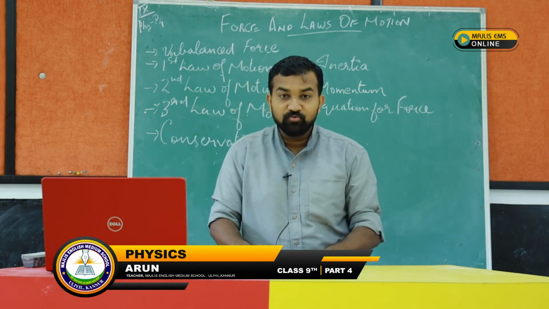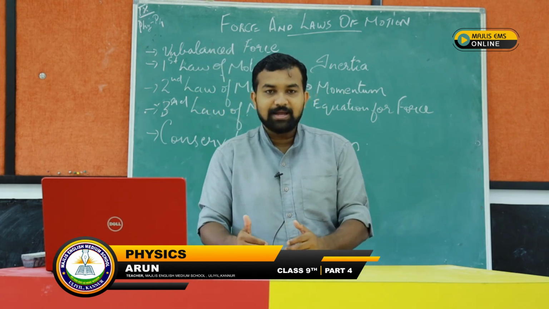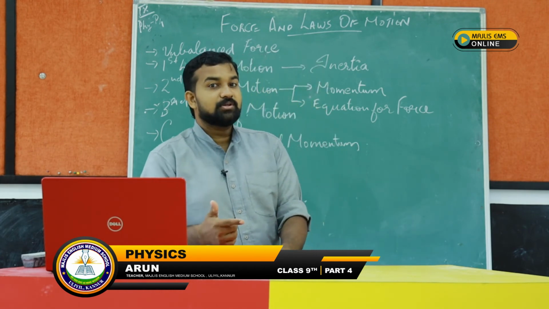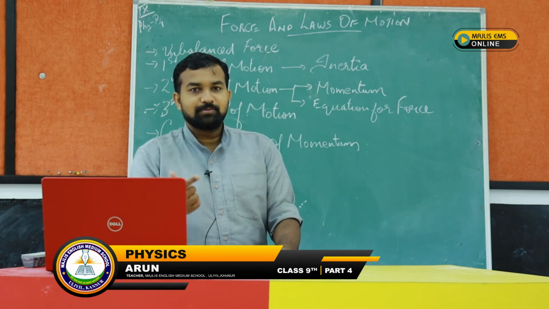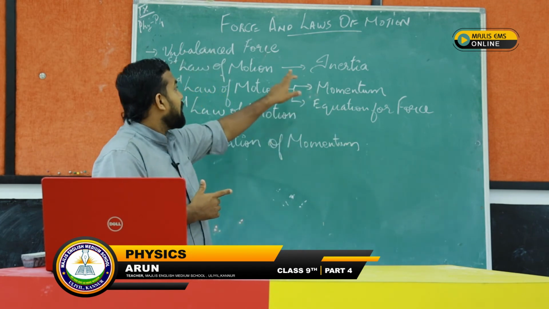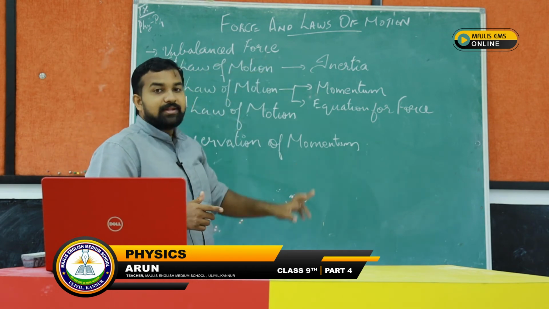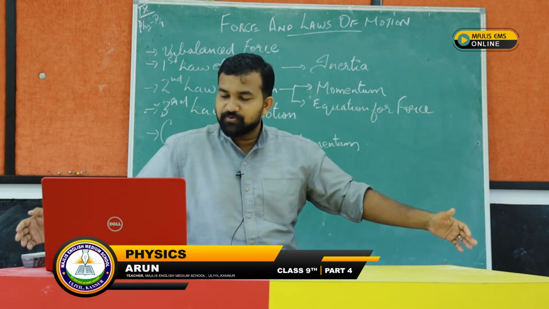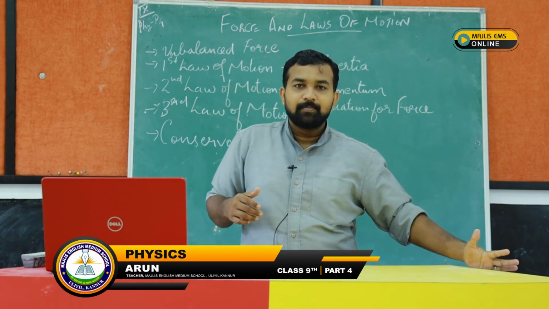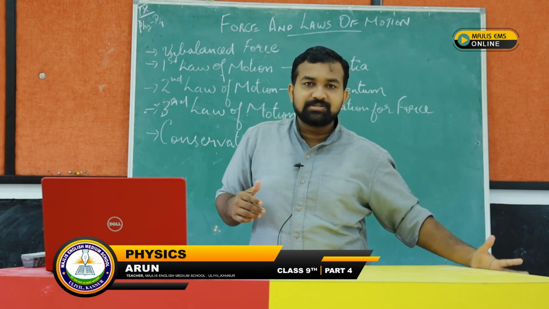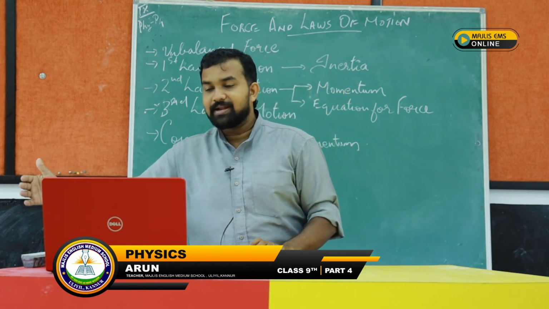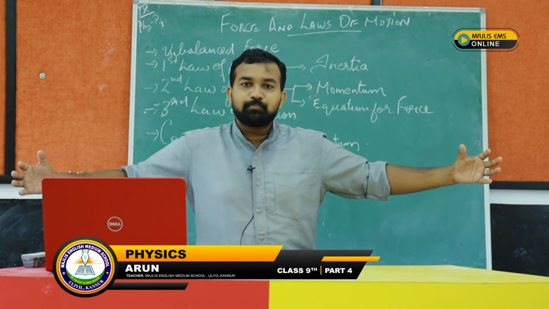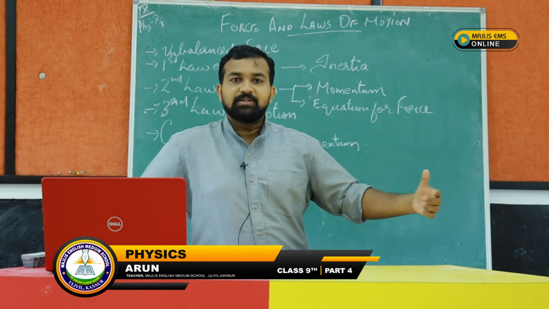That means if I want to move this table, if I want to put this table in motion, what do I have to do? I have to apply force. Which type of force do I have to apply? That is the important question. I have to apply unbalanced force. If I am standing at this end pushing this table, and some other person is standing at the other end of the table and also pushing, if both the persons are pushing equally, will the table move?